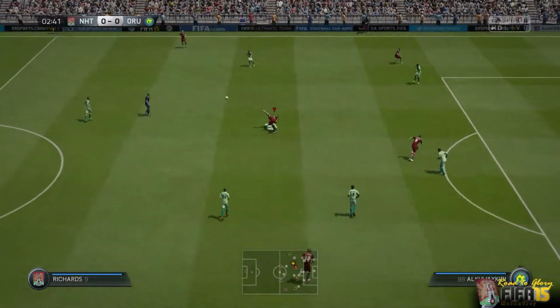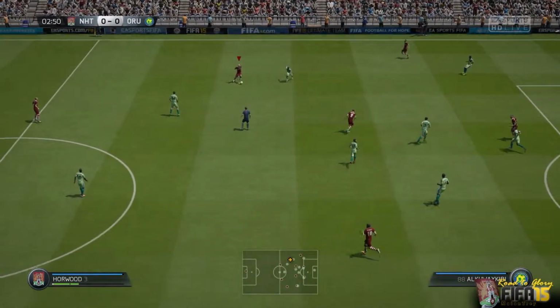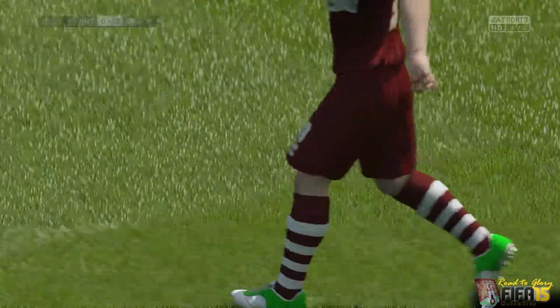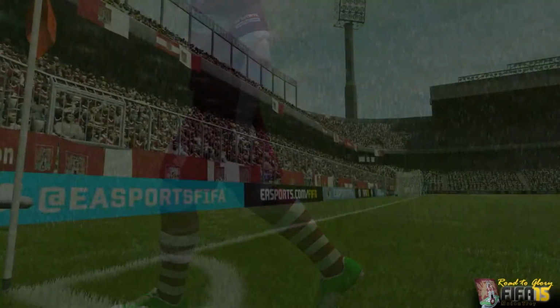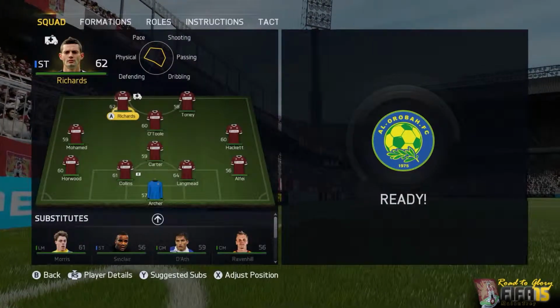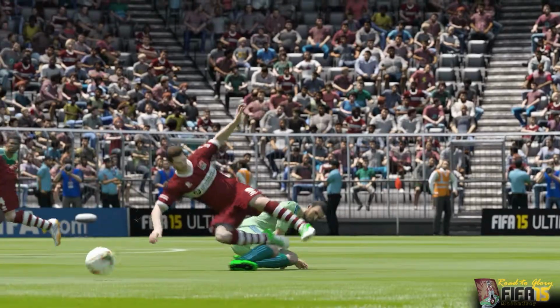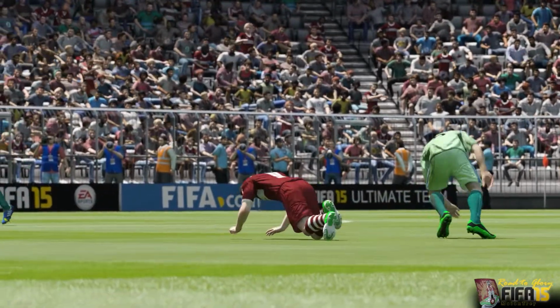Pretty early on though, Mark Richards, one of my other remaining strikers, gets taken down, and the game determines that he's injured even though he decided he wanted to get up. So I'm going to have to replace him, and from the replay here it looks like it's a clean tackle and he just lands real hard on his shoulder.